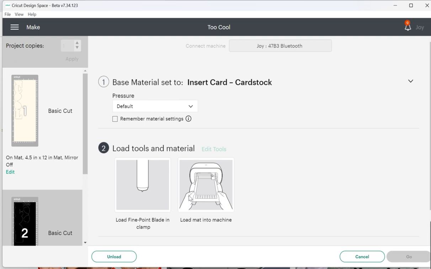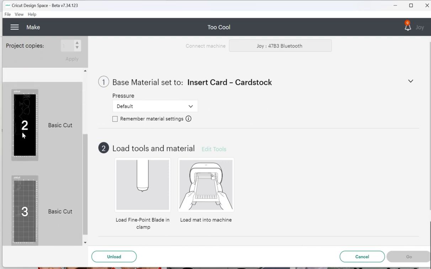Like this is a tutorial on doing it on a Joy. You can really do it on any Cricut, but I only have a Joy, so that's what I'm doing. You're going to barely want to put it in there so it makes it so it lines it up into the machine. You'll get what I mean when you actually do it, but that's what you're going to do for every single one so it lines it up. And then you're just going to press go and it'll cut it for you.